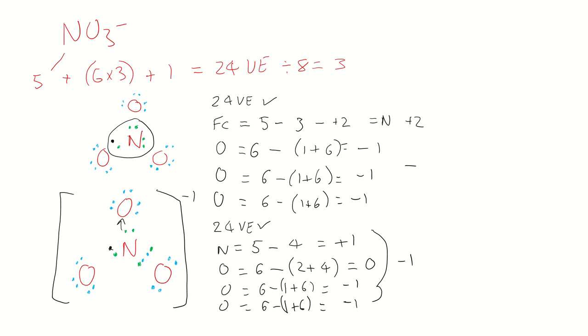Okay, so that is the correct structure for NO3. So the key points here are: first of all, write out the valence electrons, then divide by eight. If there's any left over, you know they are the lone pairs, so we accommodate for them in the structure. Then does the molecule follow the octet rule? You then draw the structure. You always use the less electronegative element as the central atom. Then calculate the formal charges to actually make sure that the molecule has the correct charge. As you can see here, it had the correct charge, but there were six bonds in the central atom for nitrogen, which would not suffice. So we had to rethink, and then we added our double bond there. And also in this situation, we had a coordinate bond as well. So that's the end of that. I hope that made sense. Thank you guys.